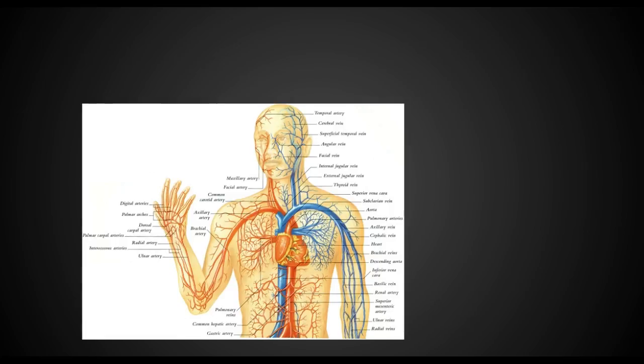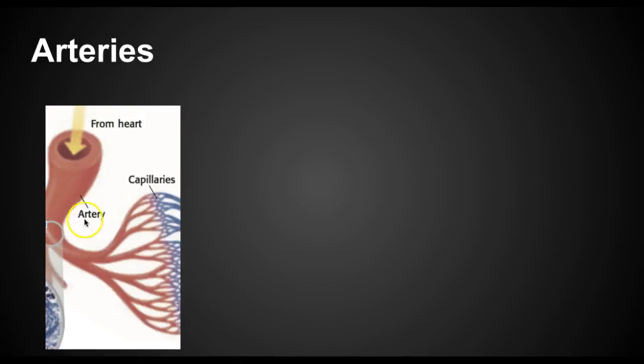I know this image is very difficult to draw, so this is the one I want you to draw for veins and arteries. For arteries, just draw a tube. That helps you hopefully remember for the test, and then branching into little tubes. And of course these tubes are all over your body. The arteries are the ones that carry the blood from the heart. So make sure you write from the heart in an arrow and then draw the tube branching out. And that's it for that drawing. That should go here.